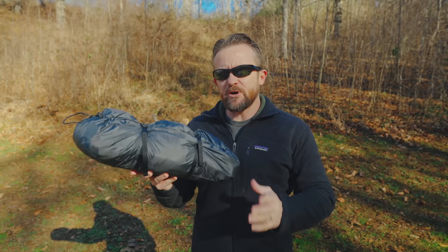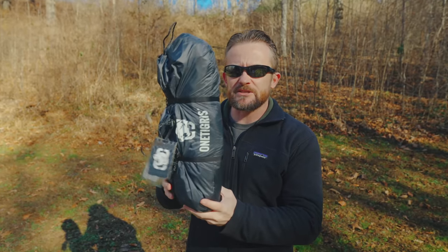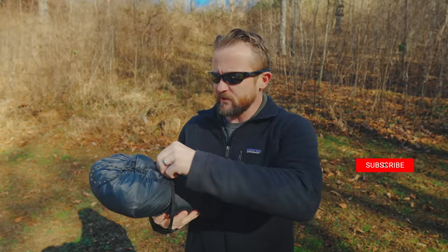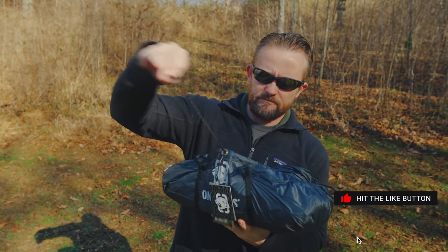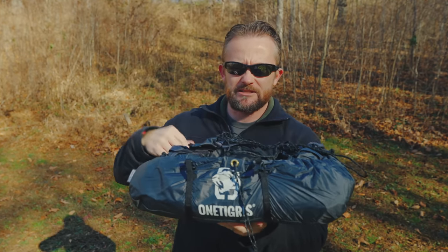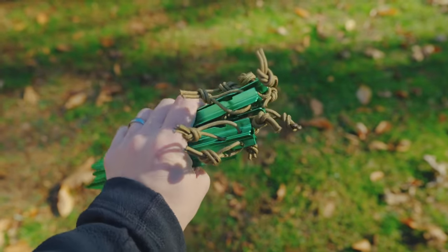To begin, let's do a component breakdown. So this is the tent itself. It comes in a burrito-style stuff bag. You have two compression straps. You have a draw pull. And then it opens up just like this. Inside of this bag, you receive 12 tent stakes and 4 guy lines.